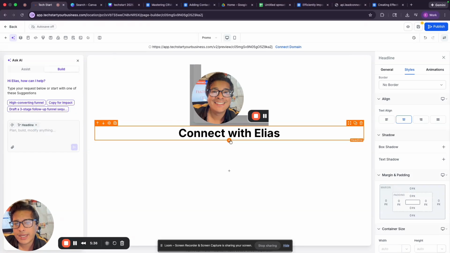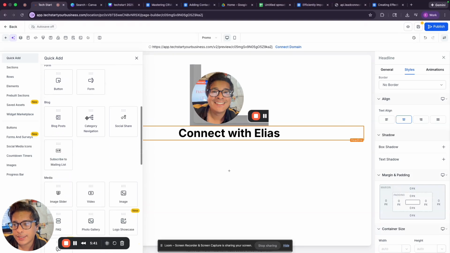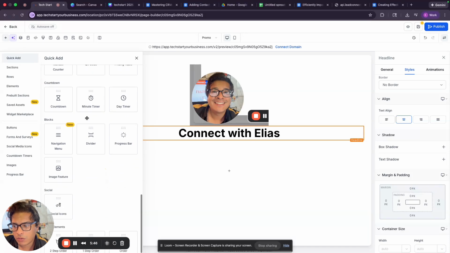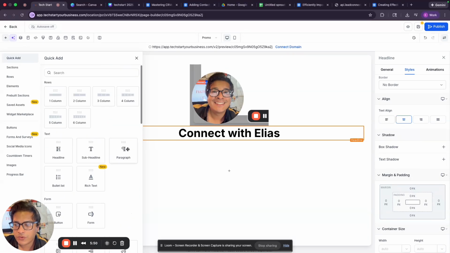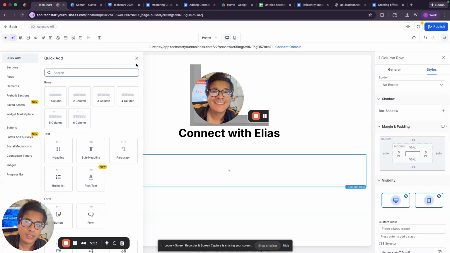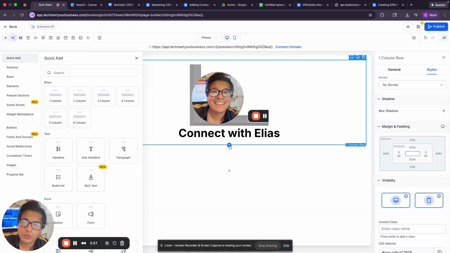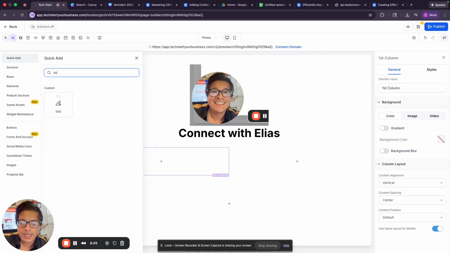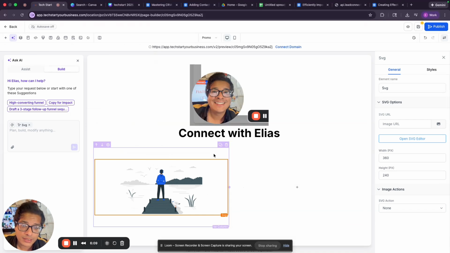Now I'm going to go ahead and continue adding elements. I recommend you look at everything here on the left that is available to you. If I'm going to make the social media one, what I'm going to do is focus on just Instagram and TikTok today. And the first thing I'm going to do is add a new row. Blue is the row, and I'm going to add a 2-column row. Now, there's actually multiple ways that you can stack images to look next to each other in a site. This is one of those ways, a 2-column row.